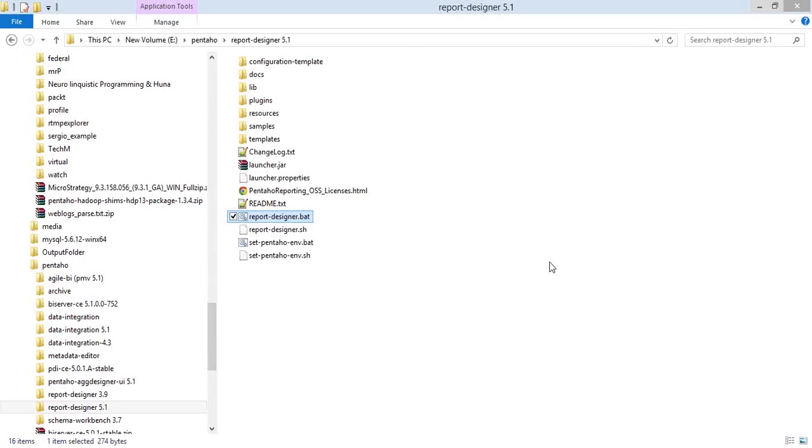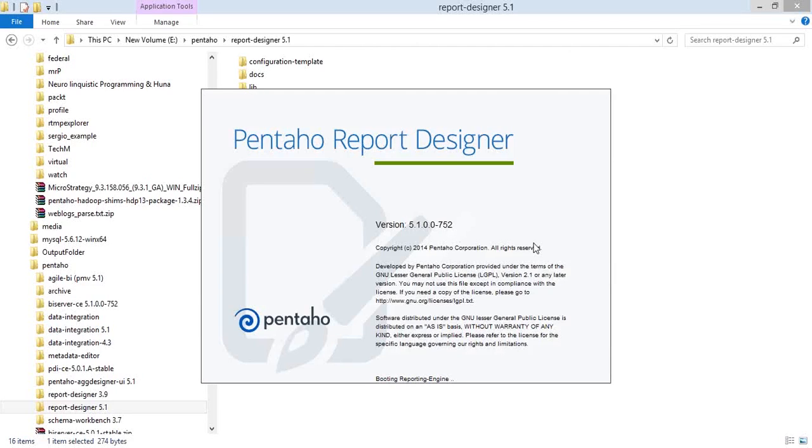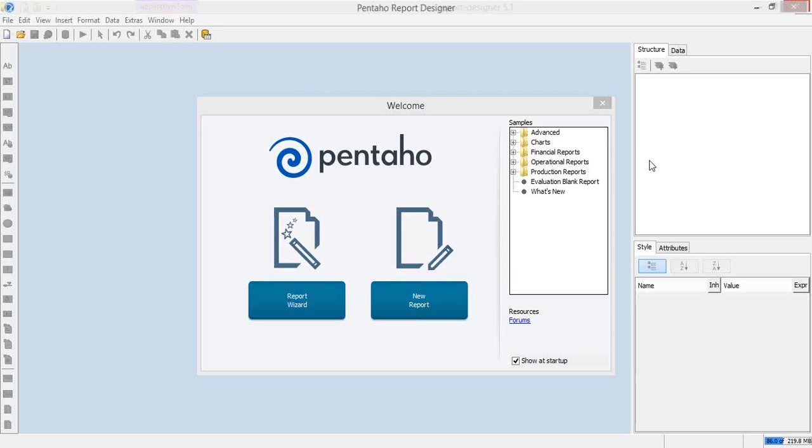I'm starting it, and typically it takes 15-20 seconds to start, and during that it loads its libraries. Whenever you launch Eclipse or any IDE, it pulls the data into cache or memory, and then it launches. So that's what it does. And in the splash screen it tells you this is the version, 5.1.0.0-752. That is the latest version available. And this is the home screen.